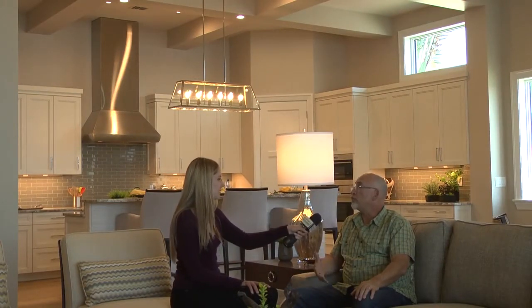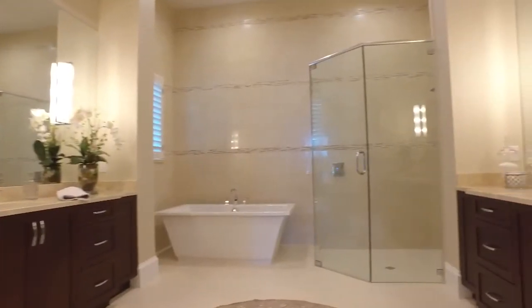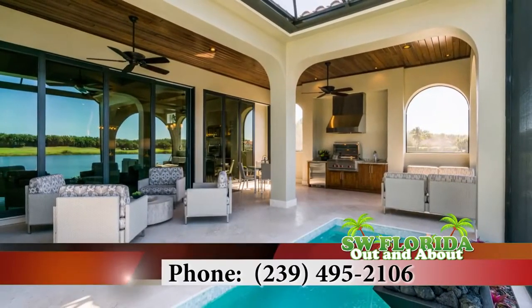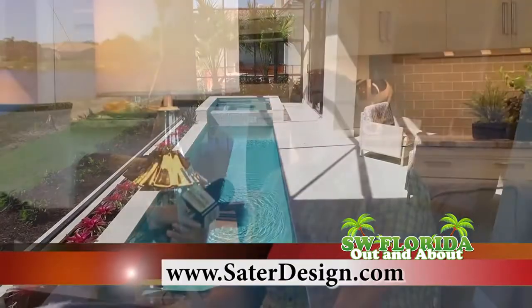We kind of create a little bit of a courtyard feel, and there's a unique water fountain for each one of the little paired buildings — it's going to be unique for each space, which really makes it nice, inviting, and special. You can call the Sater Group at 239-495-2106 or go to our website, SaterDesign.com, where you can search from over 400 home designs to find just the right plan for you.